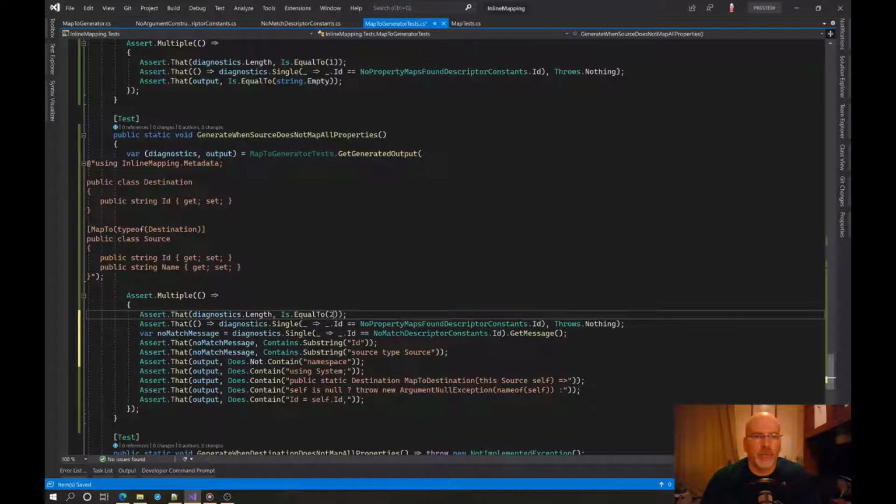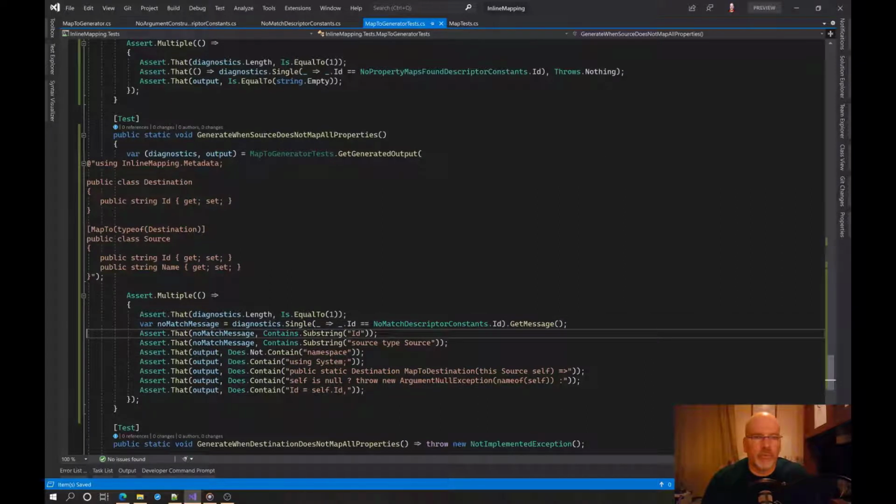But we're only going to find 1. We did find property maps, but the one that we found was for name. Okay.